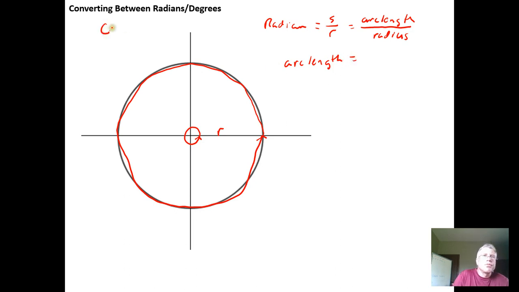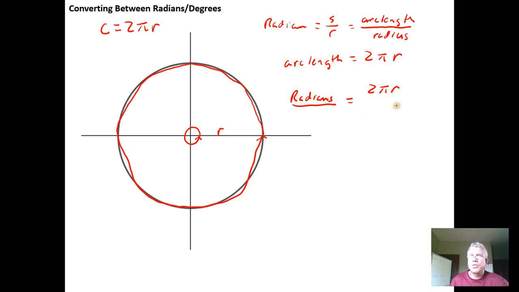And circumference is calculated by the formula 2 pi times radius. So the arc length is going to be 2 pi times radius. And the definition of radian says, hey, take the arc length and divide it by radius. So in radians, if you go one time around a circle, your arc length is going to be 2 pi r, the distance around a full circle, divided by the radius of the circle, but radius divided by radius will equal 1 as long as the radius is non-zero. And so you just get 2 pi.